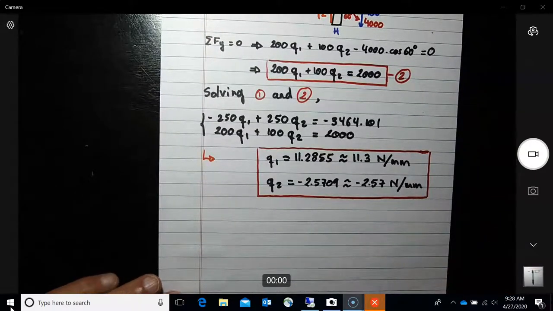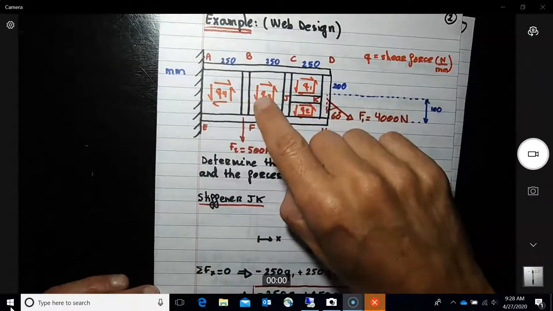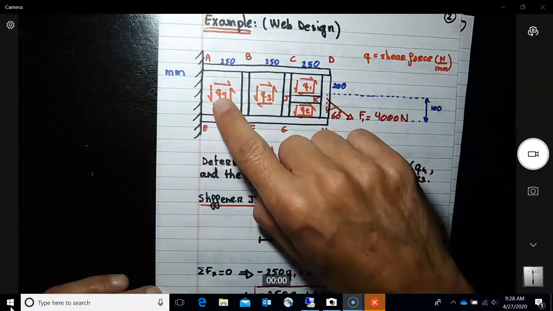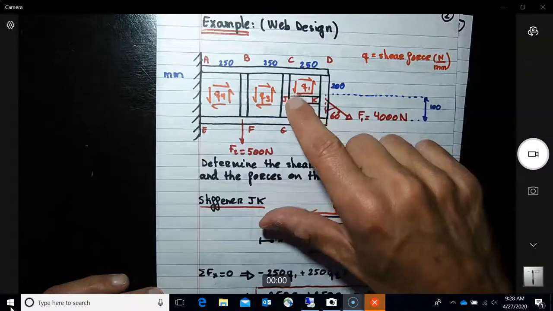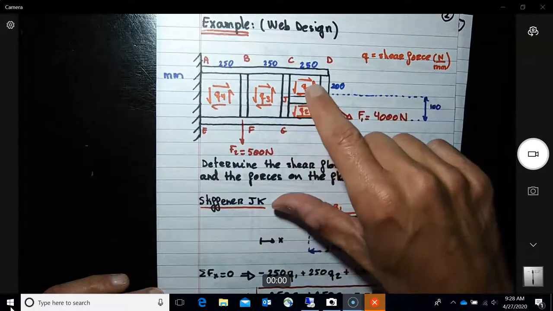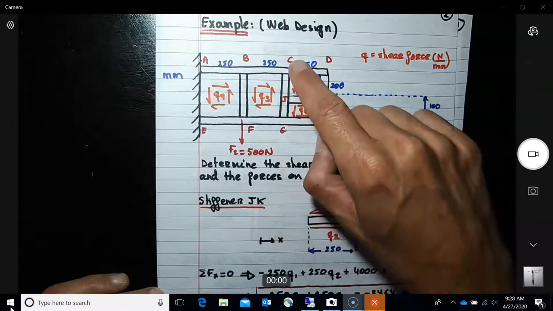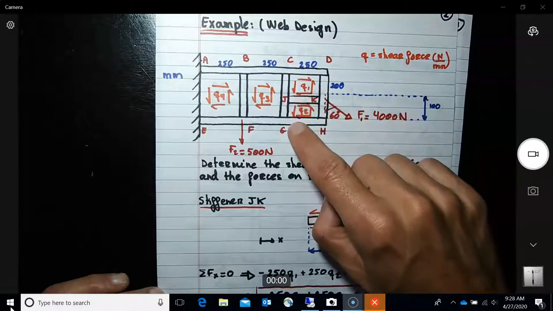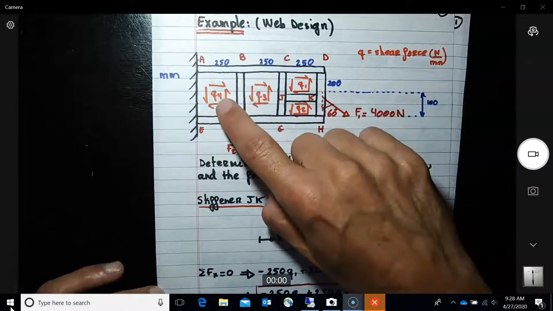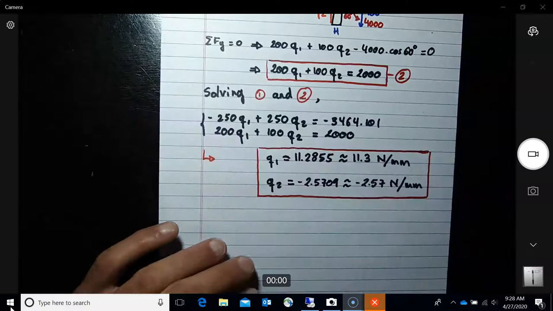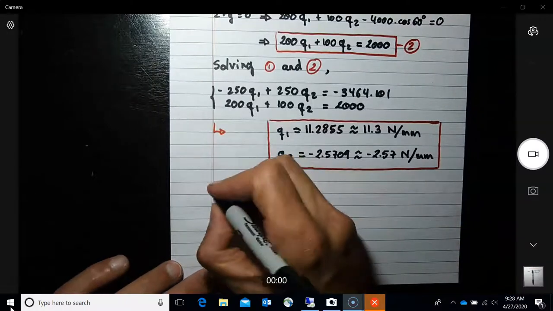Now that I look at the problem, let me reconsider this, because if we take BF, we're going to relate Q3 and Q4, just trying to save some time, and we have one equation, two unknowns. If we take this one here, CJG, we have Q1, Q2 on this side that we know, and we only have this one as unknown. So probably the best way would be to take this one first, CJG, okay? So we can solve for Q3. And then we can take BF and solve for Q4. That would be the only unknown. So let's look at the stiffener.